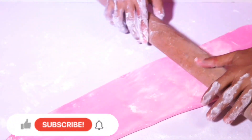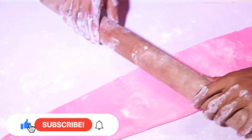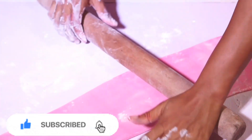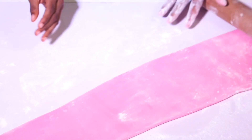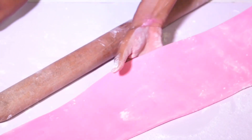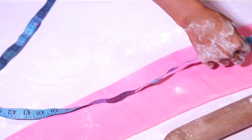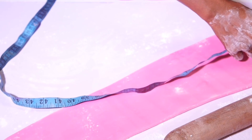Some people do use thin fondant to cover a cake and the cakes come out fine, but I've worked with both thin fondant and thick fondant. You can't really say the thin fondant is better than the thick — the thick fondant covers imperfections and makes your work come out beautifully. When you're doing the 3D covering, it makes it come out very well when you turn it upside down and trim. So right now I'm using a measurement tape.